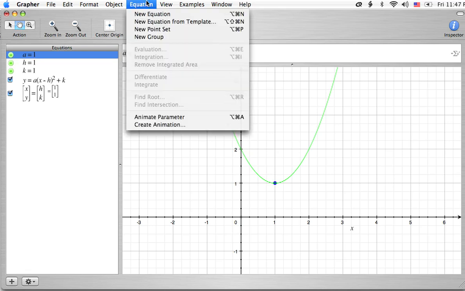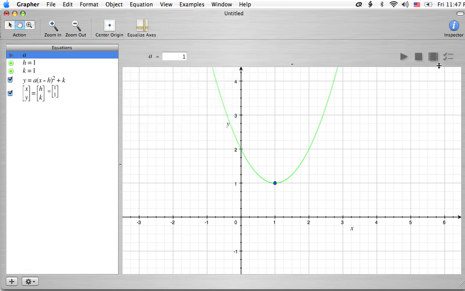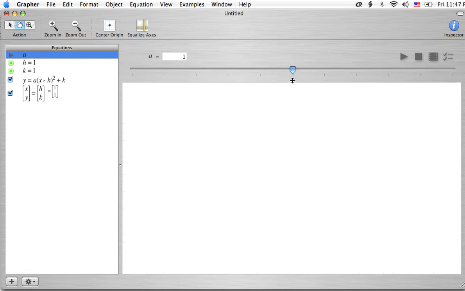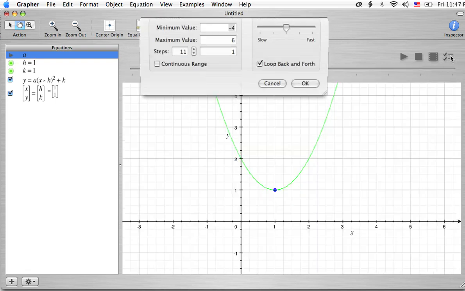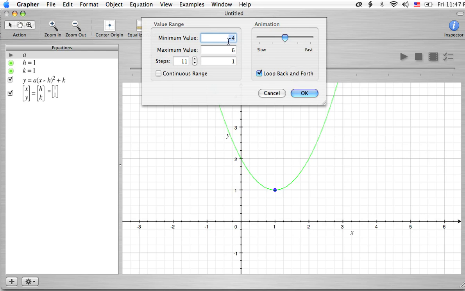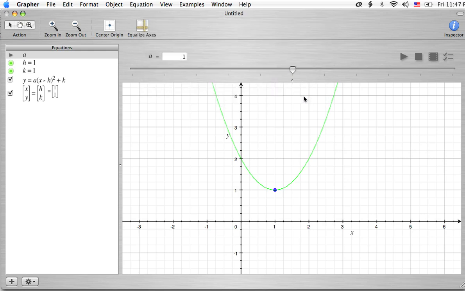We're going to go up to equation and animate the parameter like we've been doing in the past. Actually, let's move this down a little bit so we can see the slider variable. Alright, so now we have a minimum value of -4 to 4, and let's go by 81 values, again discrete count, and hit OK. Right now a is equal to 1, and let's start to play this and see some of the behavior.